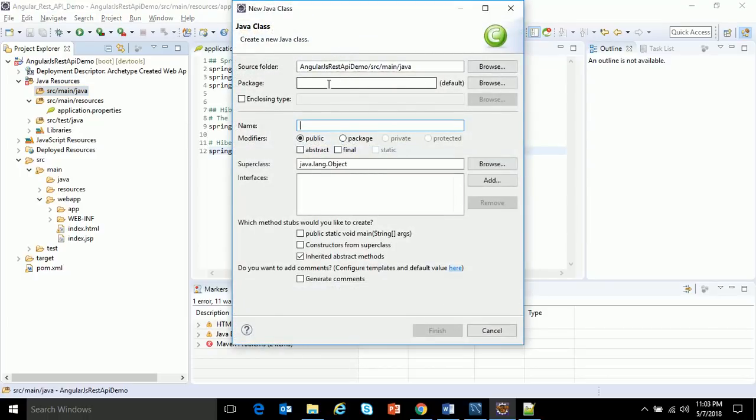Here give the package name as com.letsstartcoding.AngularJSRESTAPIdemo.model. The class name I'm giving as Employee. Click finish.